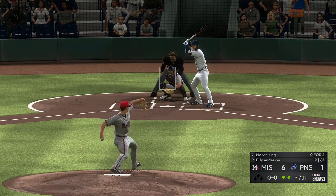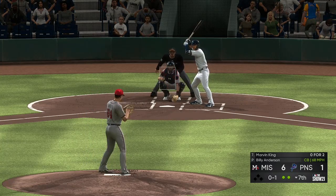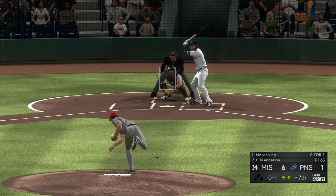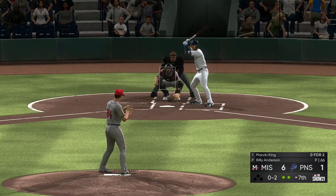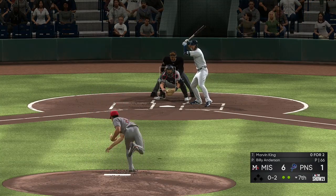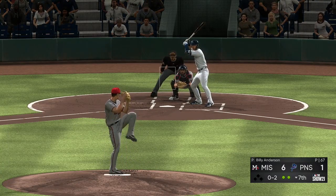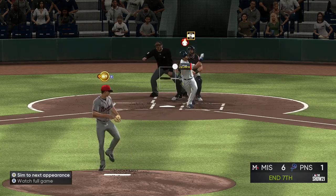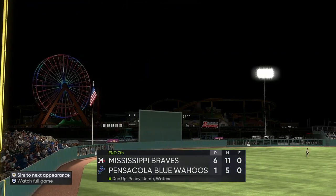At the plate now, number nine. As the first pitch to him is in there for a called strike one. 0-for-2 from him so far in this one. Fooled with the curveball there, and it's strike two. Man, this guy's really pitched well so far, attacking the strike zone, and he's really kept these hitters off balance. And he struck him out, his seventh of the ball game, and that ends the inning.